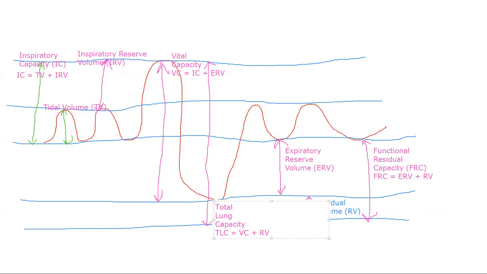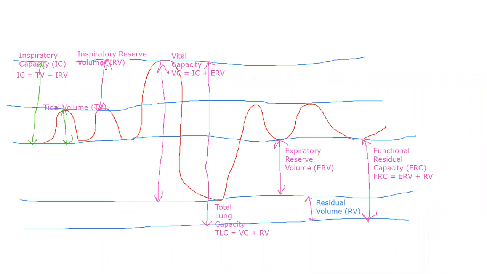So there are a few different equations you could put together here that would make sense. Any of them will be correct as long as they include the correct things. Okay, so there are 8 lung volumes on here. You guys need to be able to draw and label a graph like this, although I'm not sure on the online test you'll be able to draw. So it's more likely that you might just need to identify them or define them and not actually draw it. I haven't figured that out yet.